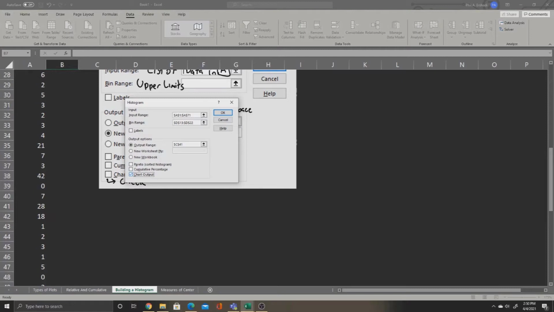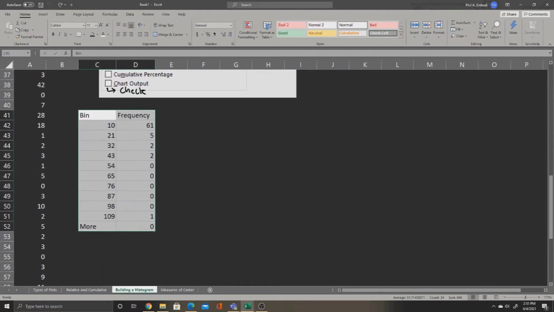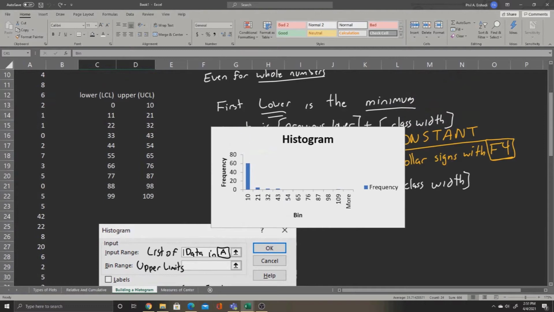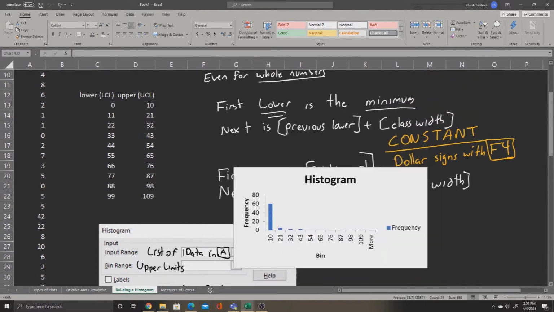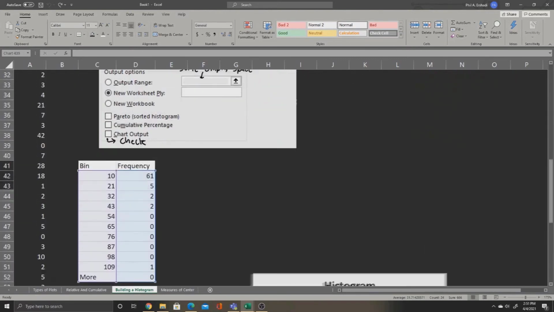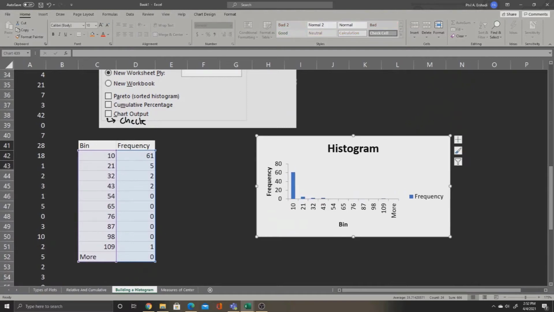Also click Chart Output, and when you press OK, your frequencies will be created, and you may have to look for your frequency histogram. Seems that Excel moved it all the way up to the top, so let's move it next to our figures by clicking into the white space and dragging it downward. We'll put it near our frequencies so we don't lose it. Now once again, our labels are slightly misplaced, so let's make an edit to those.